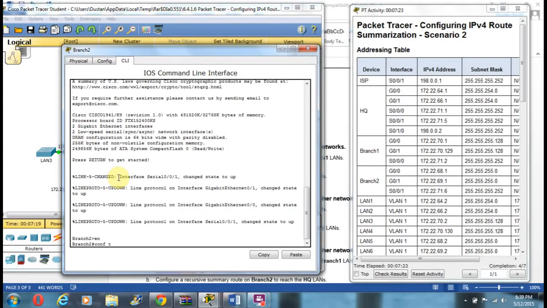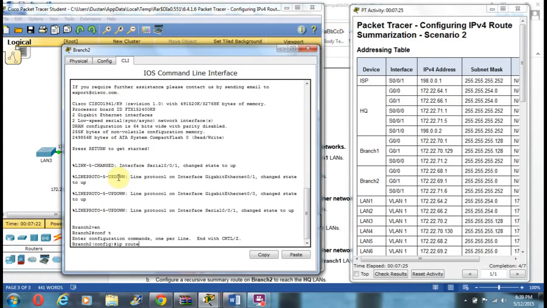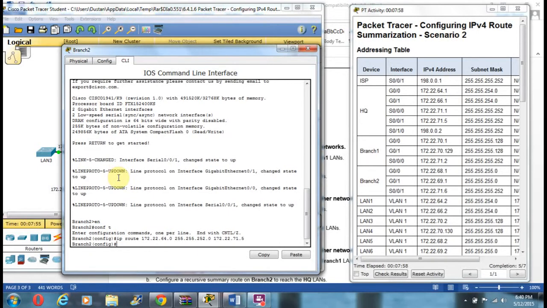Enable, conf t, IP route 172.22.64.0 255.255.252.0, and then 172.22.71.5. Completion rate went from 4 to 5 out of 7 now, and then we need an IP route for the serial interface.